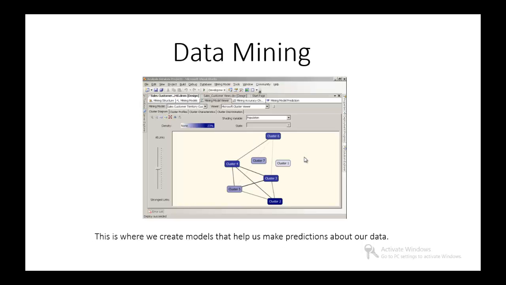All right, we've talked enough about SSIS. So data mining. When I hear the word BI, I just think data mining. These are the models, and I think there are 9 or 11 models within SQL Server Analysis Services that help us make predictions about our data. Once we have our cubes created and we've done our dimensional modeling, we can now data mine. Data mining just means we make predictions about the data we have in our data warehouse. For example, we've got so many cars that were sold last year. How can we project the number of cars that will be sold this year in a specific area by color?